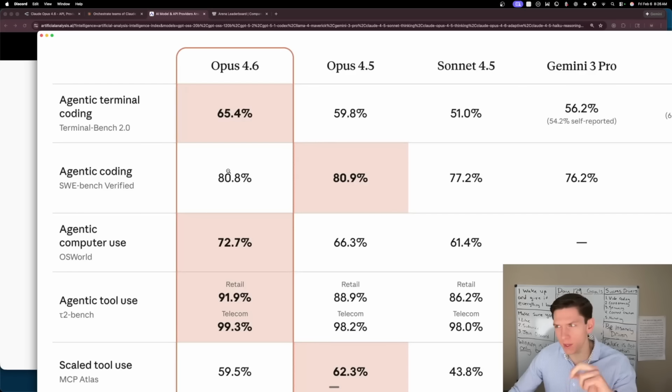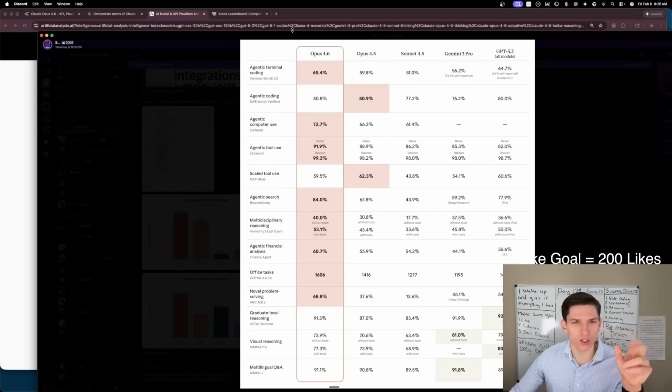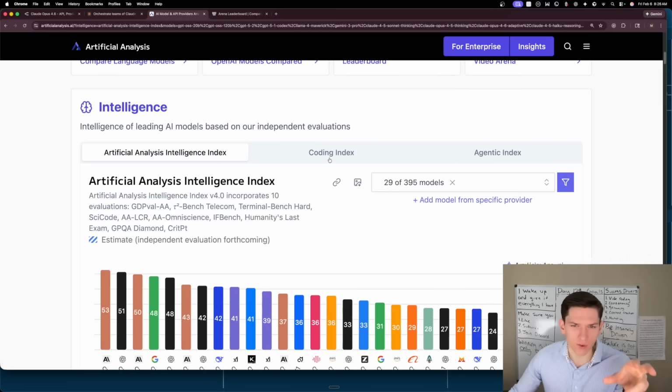But the biggest disappointing thing in the benchmarks was definitely agentic coding. I was surprised to see this not only not improve, but also take a little bit of a step back. So discouraging there, but in all, I think that it is going to be a smarter model across the board, maybe just not specifically on the coding index.